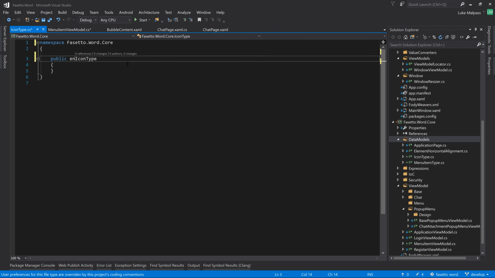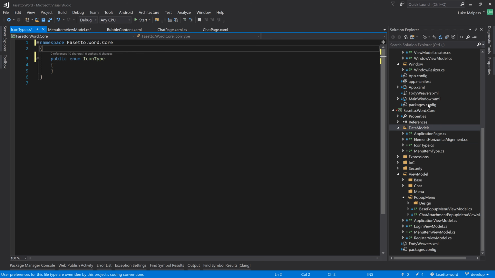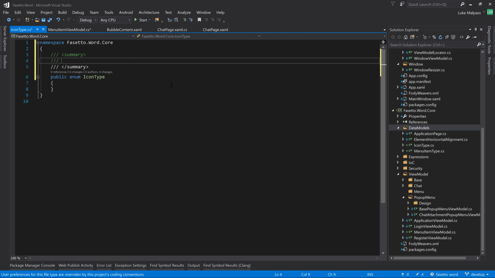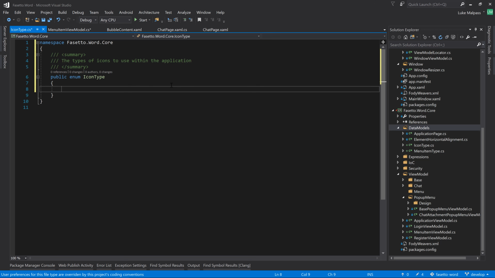So for that reason, we'll make an enum of all the icon types, and then we'll make some kind of converters or ways to convert this into something that could then be used as an icon, like the Font Awesome icon, for example. I can't think of one right now. We'll do, I guess, picture.